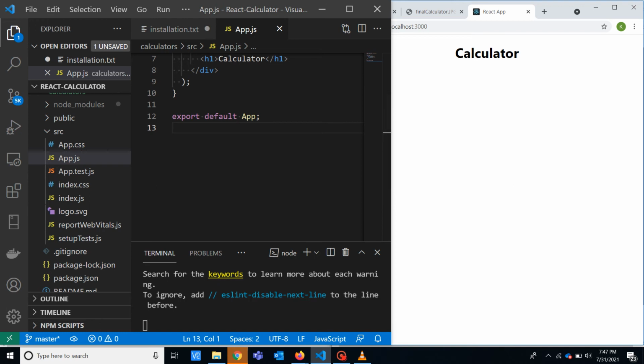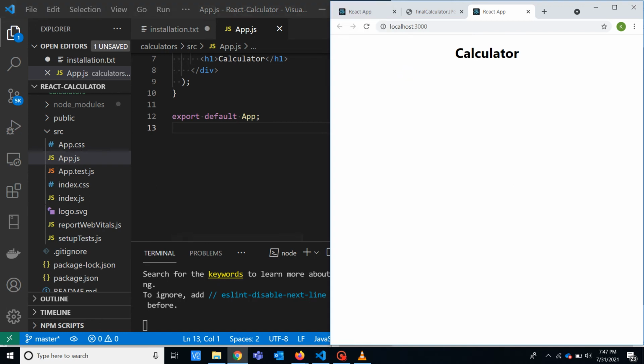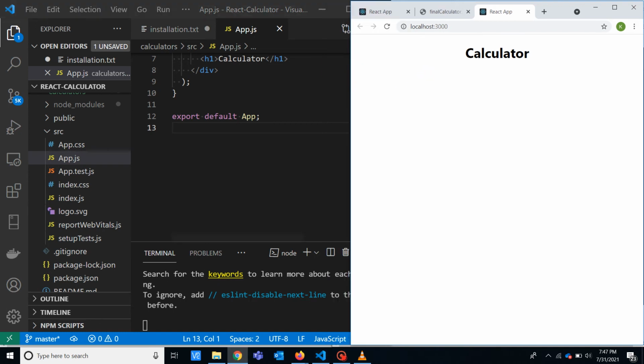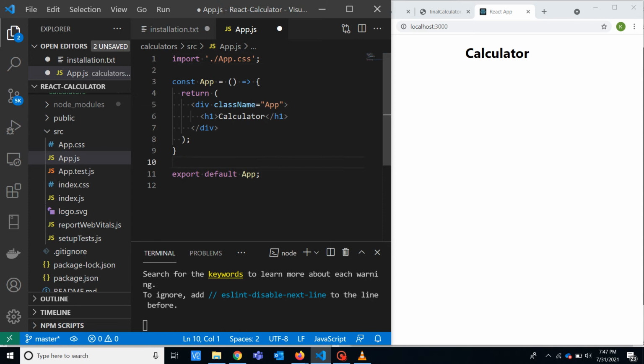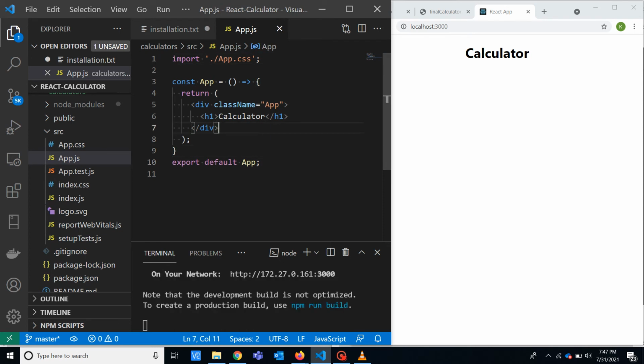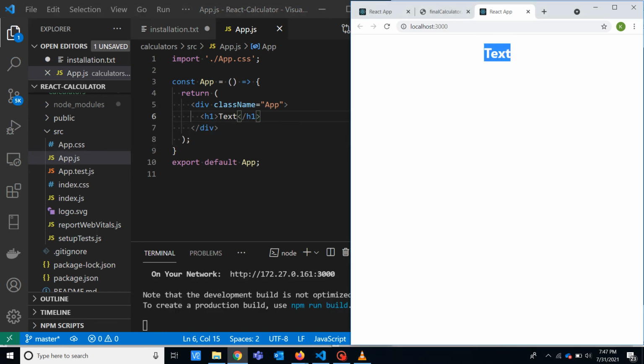See, it is changed, right? Instantaneously it is changed, right? It directly changed. So I'm removing that logo as well. Okay, so whatever the edit here, if I make it text and save it, it is changed immediately, right?